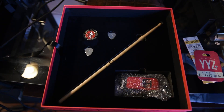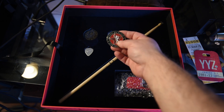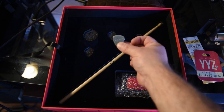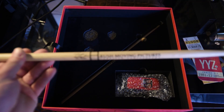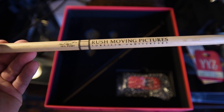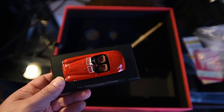Lastly, there are some other goodies in the bottom of the box. You're going to find this Moving Pictures 40th Anniversary pin, which is really substantial — pretty heavy, really cool. There's a Geddy Lee signed — actually engraved — metal guitar pick, and of course an Alex Lifeson engraved metal guitar pick. And fantastically enough, a pair of Neil Peart signature sticks commemorating the 40th anniversary of Moving Pictures. This is really, really cool to have a pair of these sticks.